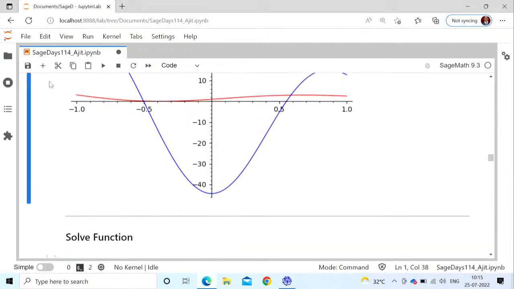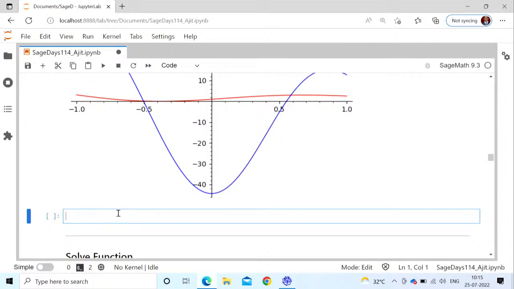So then I think some of you wanted the critical points, right? Local maximum, local minimum. So if you look at this graph, and if I want to find, let us say, this point, this is a local maximum, right? So again, you can use f dot, and there is a function called find local maximum, and you need to mention the domain, right? So in this case, I can say between 0 and, let us say, 2. So 0 and 2.